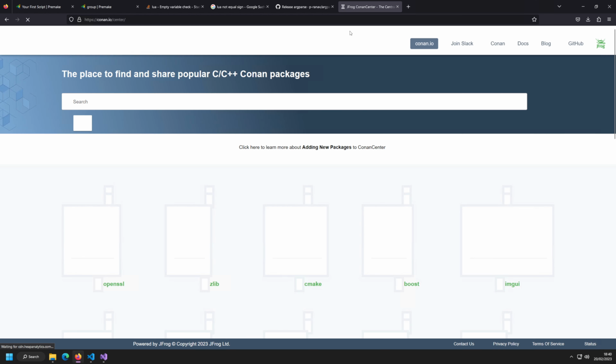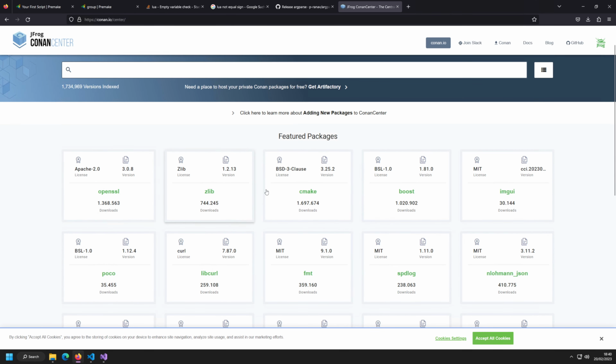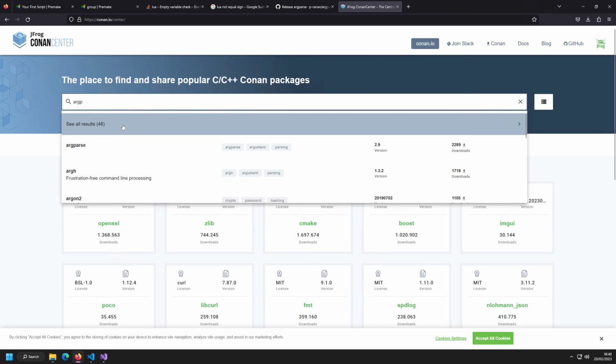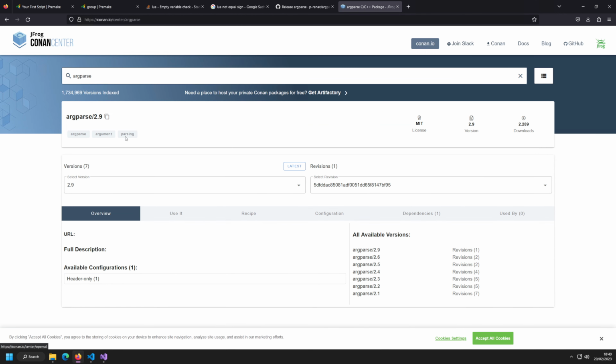Now, Conan has something called Conan Center, and in this Conan Center, all libraries that are supported are in here. Most important libraries are in there. However, sometimes they're not going to have some. You can see that we have a few in here. And for example, the argparse is something that's actually in here. This is why I've chosen that library, because from all of them that I liked, this was the only thing that was in here. So you can see that argparse is in here. This is actually the only thing you're going to need as soon as you have Conan installed, just a single line, and the library will be loaded onto your system and properly configured for your project.